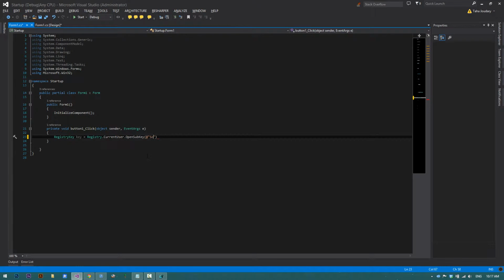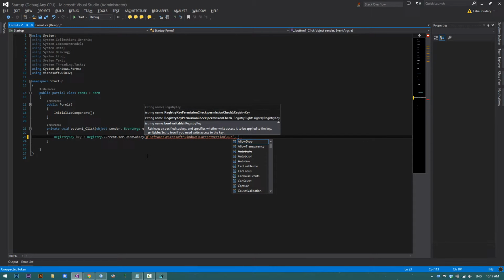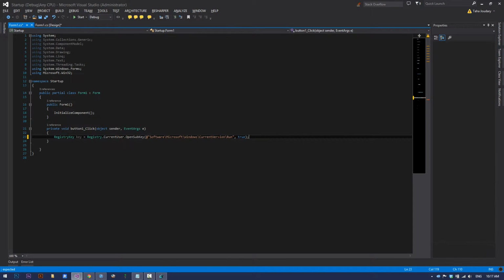So type in Software\Microsoft\Windows\CurrentVersion\Run. After that we need to specify if the key we're opening is writable. If we put in true, it's going to give us the privilege to write in that key.